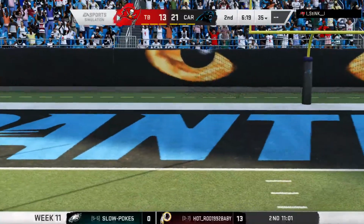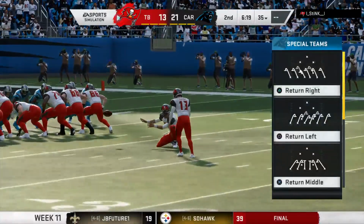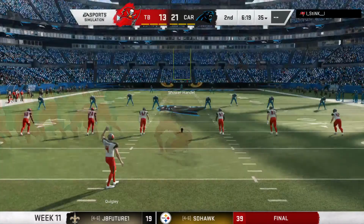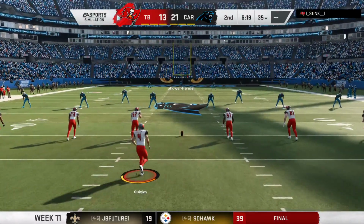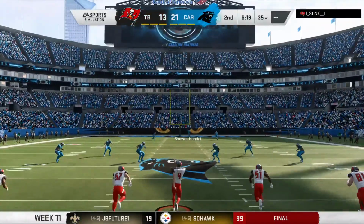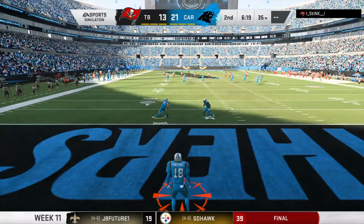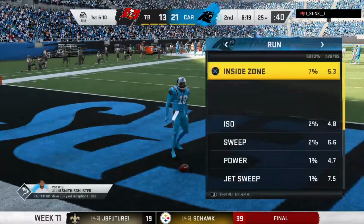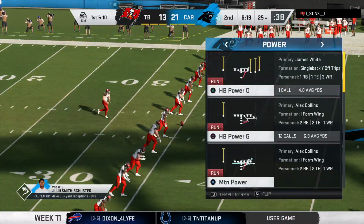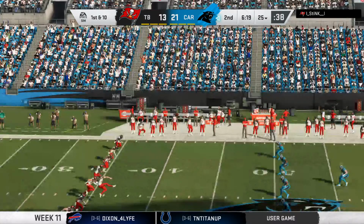And it's no good. No, he misses the extra point, and our score stays right where it is. Now he's back out there to boom this one away, maybe with some frustration after the PAT miss. This will be fielded on the back line of the end zone. That's it, baby. We're going to work. At their own 25-yard line.